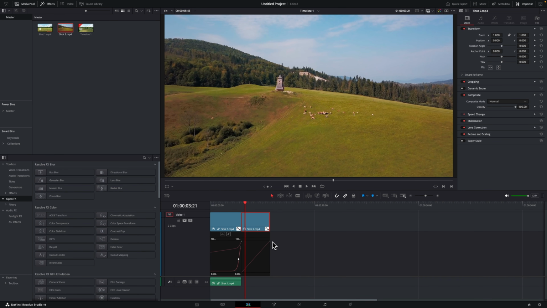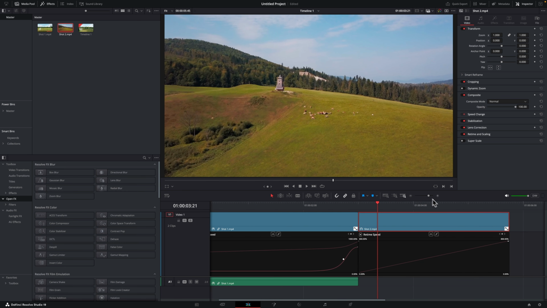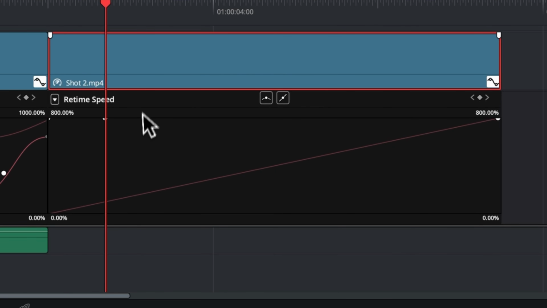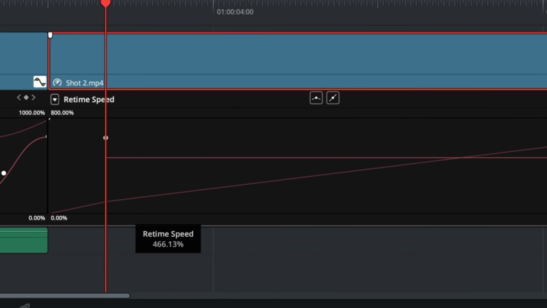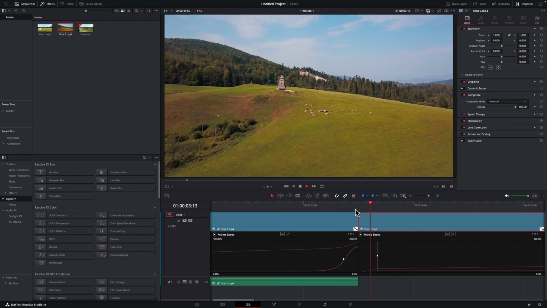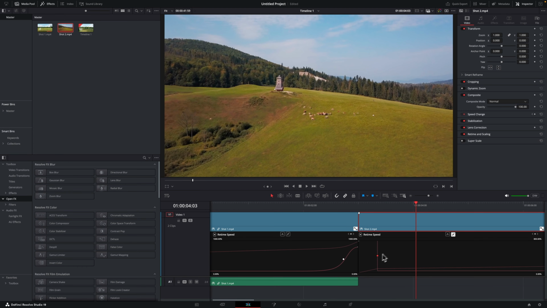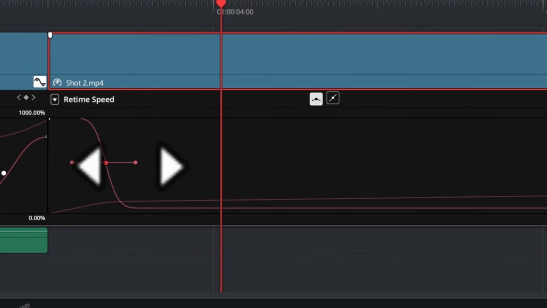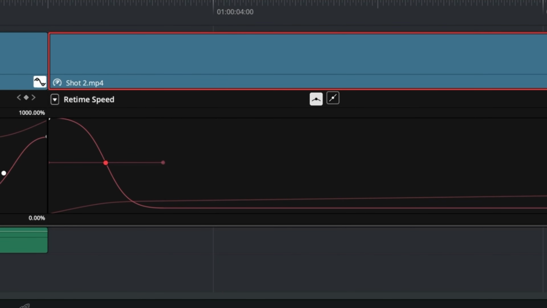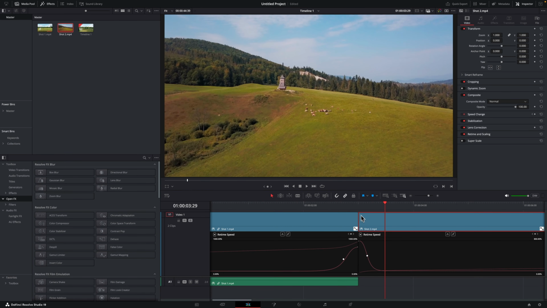By the way, if the keyframe button isn't appearing, just Command plus or drag this here to make it bigger, and then keyframe here. Now I can drag this down back to some pretty slow speed, like maybe 50. There we go. And so again, it's fast and then it just suddenly stops slowly. So let's make a curve and drag it out, so adjust it how we need. And let's move this here so that the transition is actually smoother.